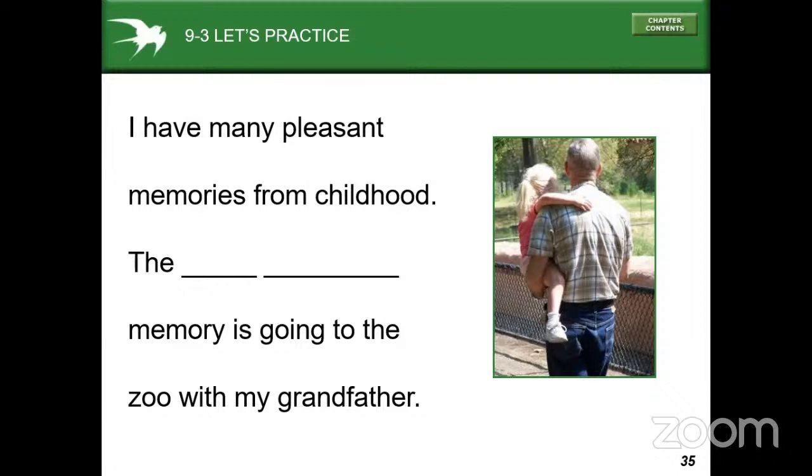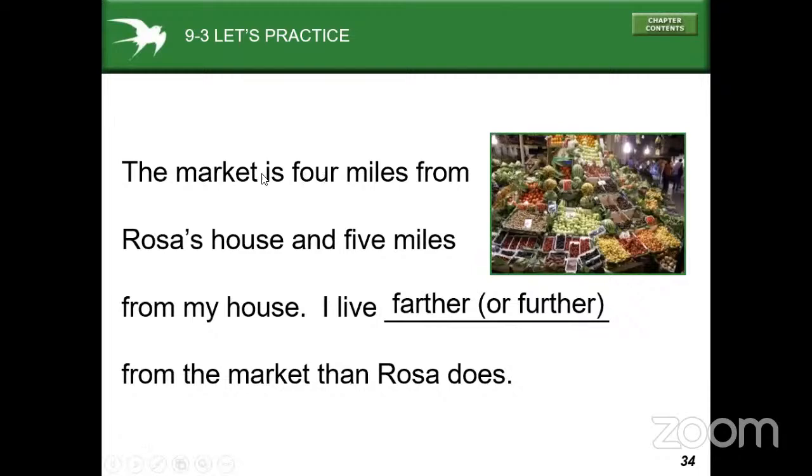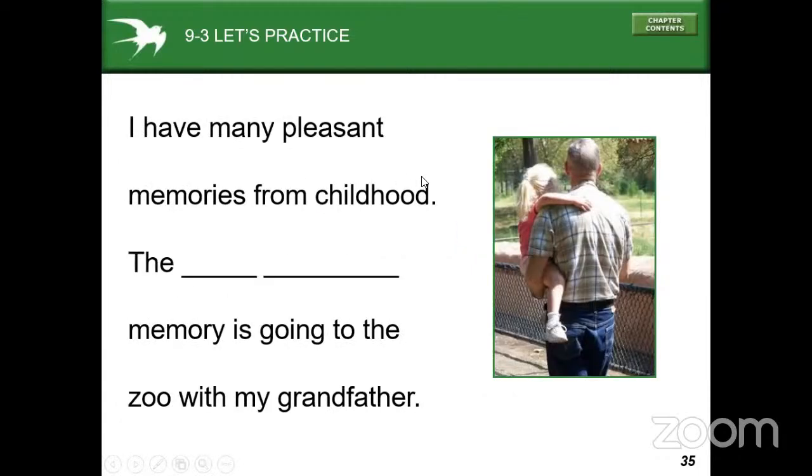So, we have many pleasant memories from childhood. The most pleasant. Yes, because we are using pleasant, right? I have many pleasant now. Like this over here is 4 miles, we're talking about the distance.